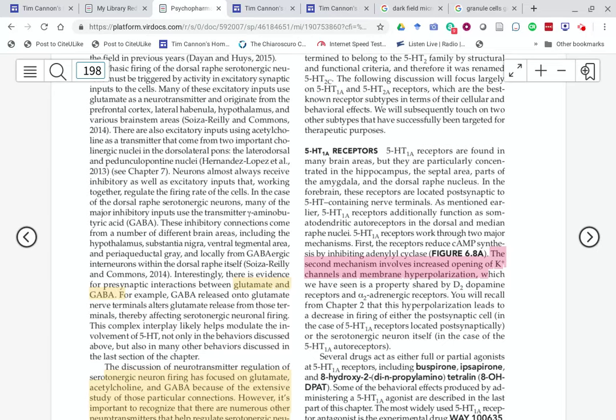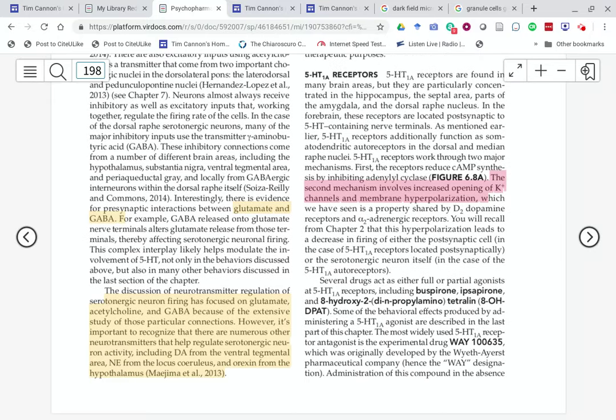And if we have the ability of opening these potassium channels at the resting potential, then extra potassium is going to leave and the cell will hyperpolarize. And by hyperpolarizing, its membrane potential will move away from the threshold of activation, making it harder to activate the cell. Therefore, the cell is inhibited. Very important to me. Please try to master that. There's a discussion of drugs that are full or partial agonists for 5-HT1A, and some of these are famous.